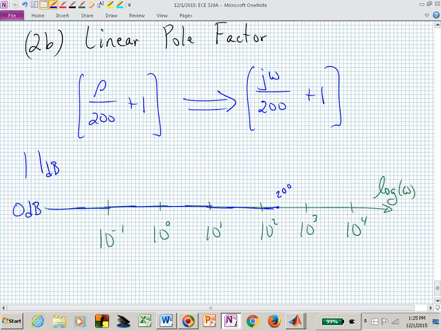2, 4. What's the log of 4 if the log of 2 is 0.3? 4 is 2 squared. So now you pull that 2 out in front and you have 2 times the log of 2. 2 times 0.3 is 0.6. So now you know the log of 4. It's 0.6. So if we knew that we were at 40, we would go over 60% of the distance between 200 and 1,000. Is that, or between 100 and 1,000?